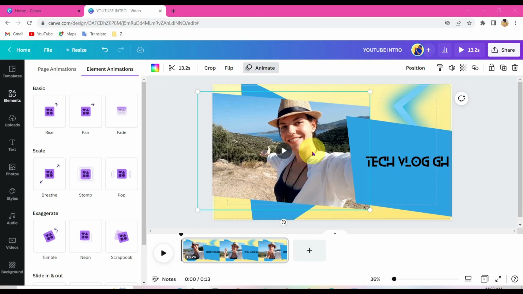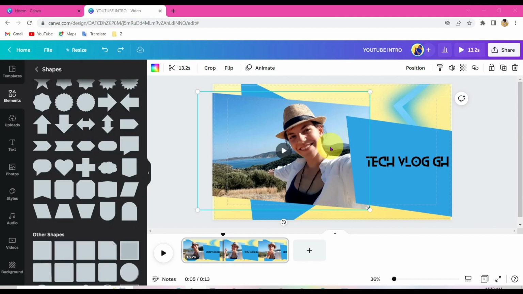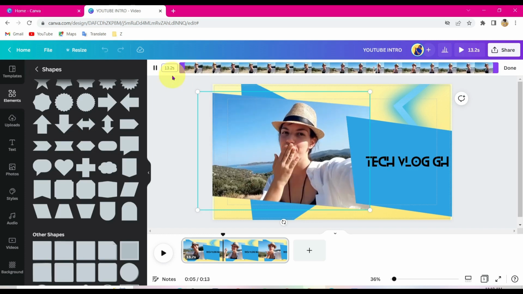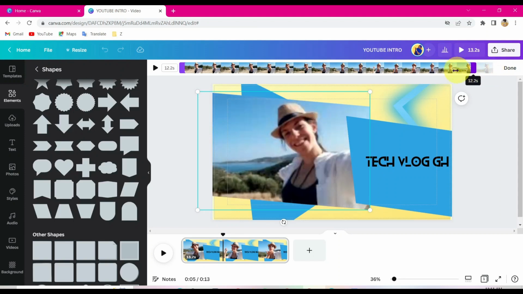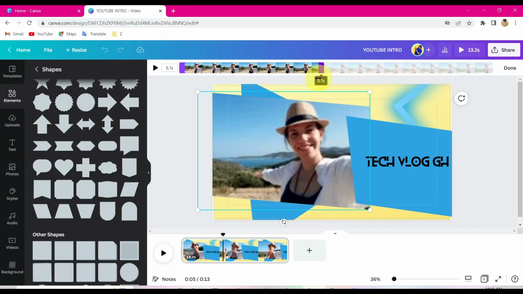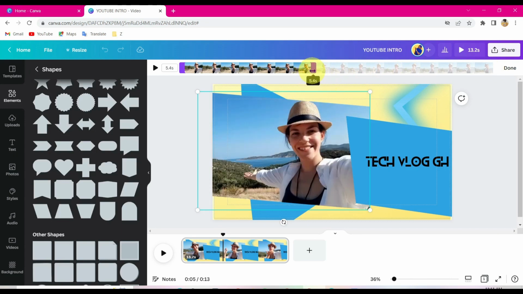Let's focus on how to time our video intro. Talking about timing, this is where you choose the length of your YouTube intro. If you want to do that, you go to the toolbar. You see this scissors sign over here. So our video length is 13.2 seconds. To reduce it or add more length, you click on the scissors sign. You can type in the preferred number, or you can just drag it from the right side to the left side like this. So you can see it is counting down.